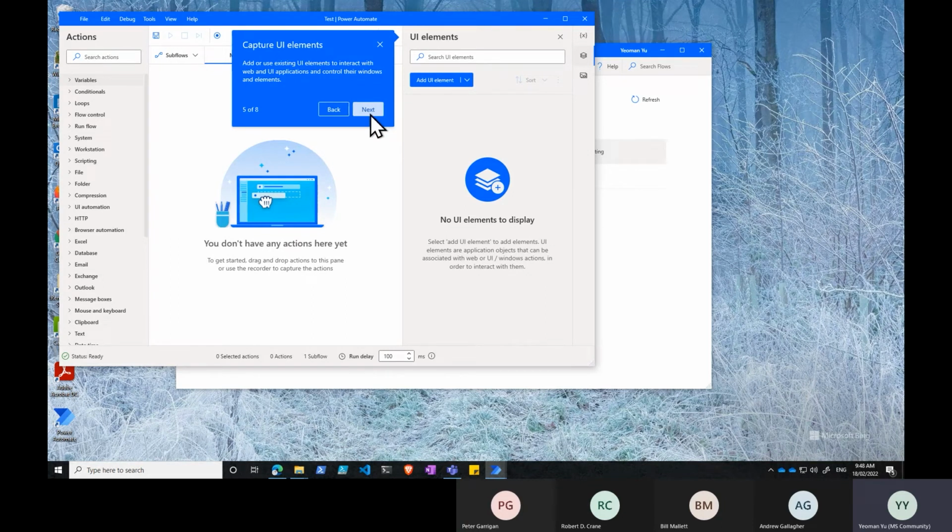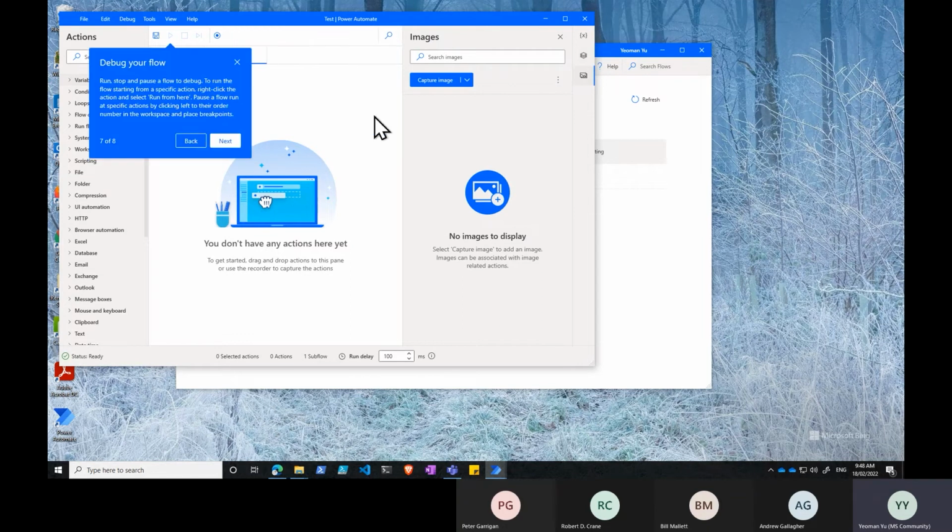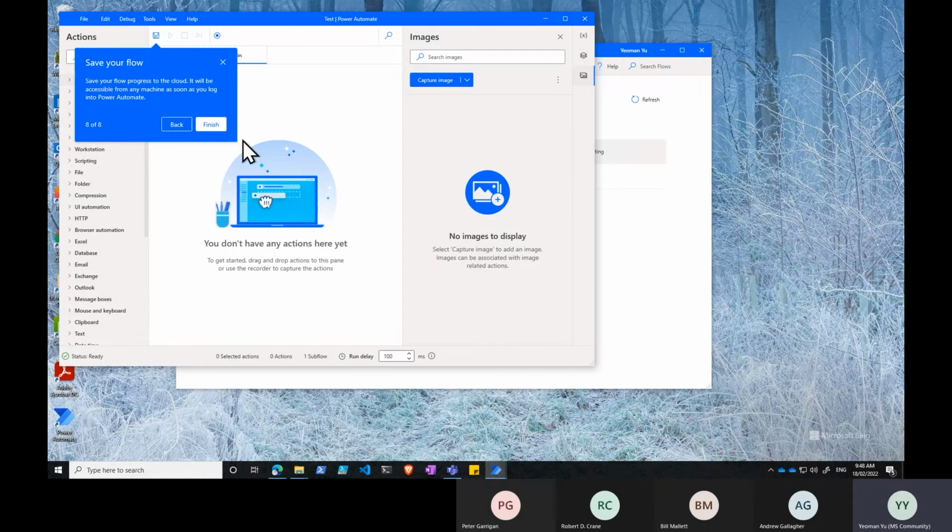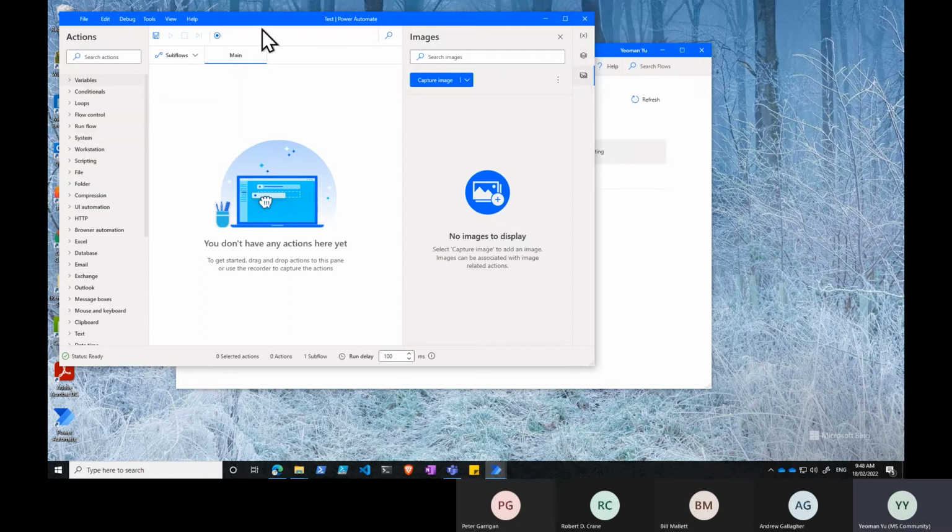The only additional things are that you can utilize the UI elements. We're talking about dialog boxes, pop-up boxes, and how things look and feel within your Power Automate desktop flow. There are all these other things like using images, and of course you can debug it, very much like your standard cloud flow.